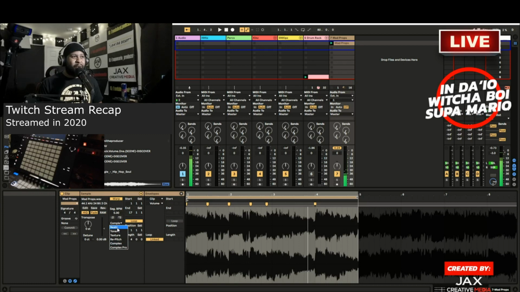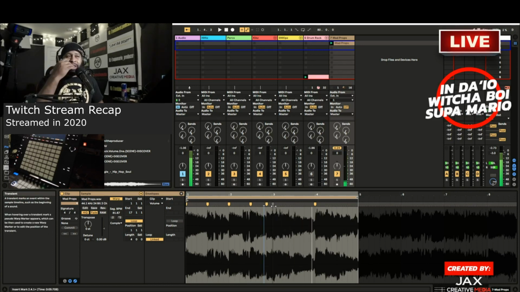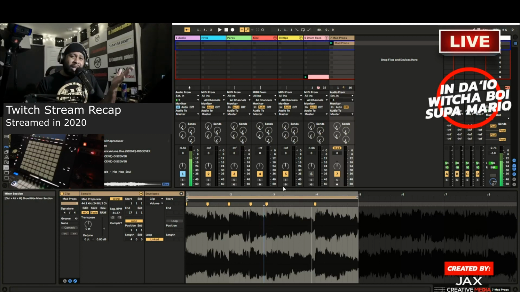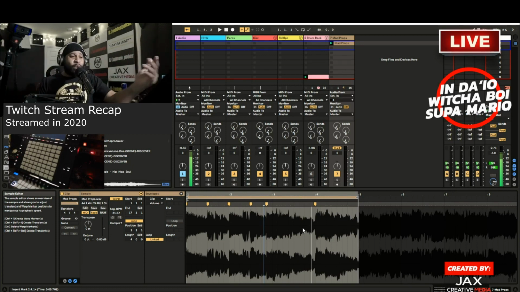Now I'm going to put it back on Beats to play that same spot. See how there's a stutter in the audio? You have to listen real close, but you put it back on Complex, it's a little bit more smooth. Now you can put it on Complex Pro, but it uses a little bit more PC resources. So we've got a 4-bar loop, okay? Now we're good. We can start creating around this.